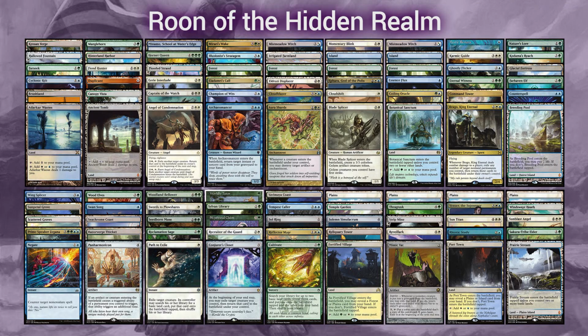All right, and I'm Austin. I'm playing Roon of the Hidden Realm. This is a Bant Blink deck. So there are a ton of Enter the Battlefield effects, and I'm just trying to remove my creatures from play and bring them back into play to hopefully get a bunch of value from their Enter the Battlefield effects.